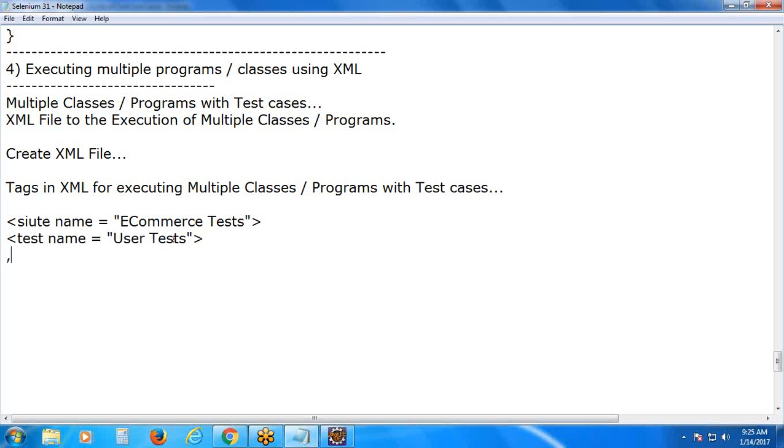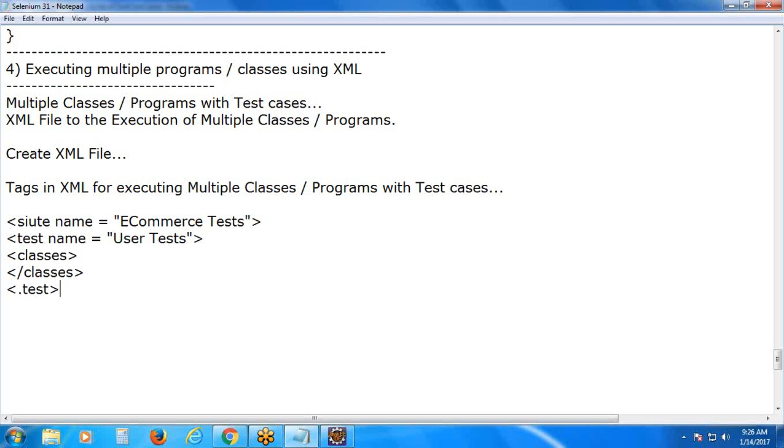Next, the third tag, in small letters, classes, open and close. Next, close all these three, Ravindra. First close classes. This is close. All these three.